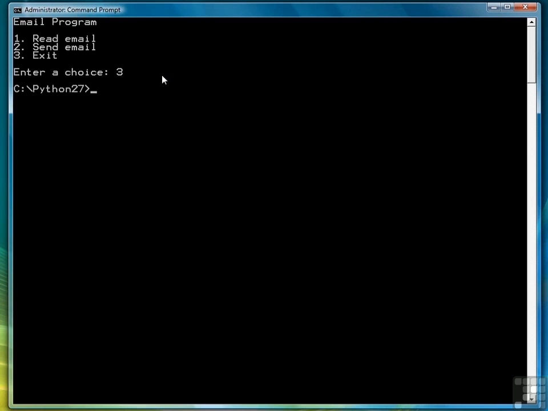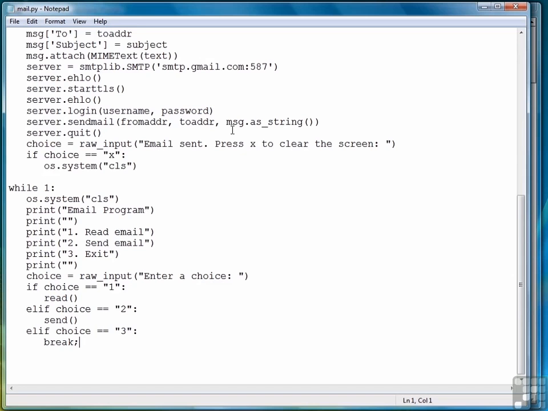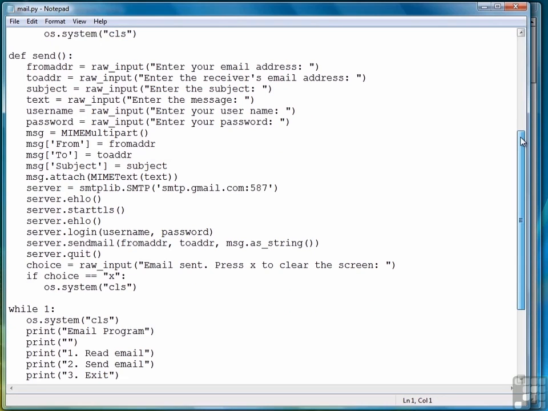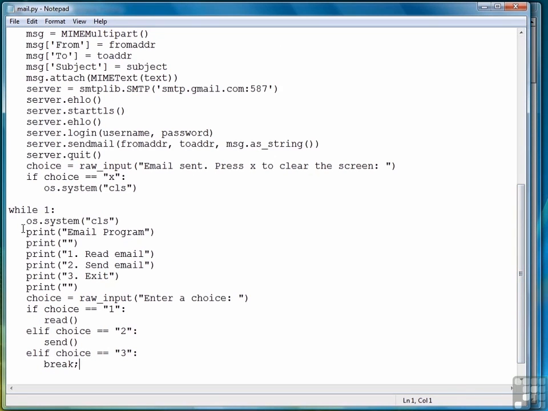And again, let's look at the code. The code for mail.py is mostly the same code from read mail and send mail earlier in the chapter. I just modified send mail so that we could interactively enter the data for the mail to be sent. And then we have a simple little looping character-based menu system to run the program. So that's it, and that wraps up this chapter on internet services using Python.